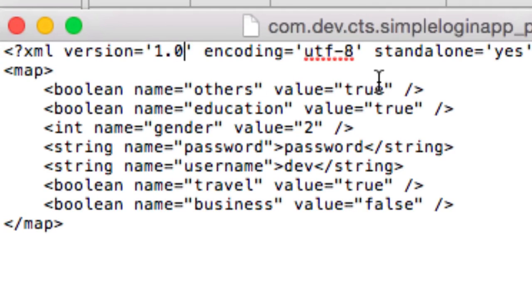Others is a boolean type, so true/false status has been saved, and password, and business is set to true or false, something like that. Almost all your values are saved like this. For gender, only a number has been saved. So while I retrieve, I will get back whether 2 means female, 1 means whatever. In this case 2 means male, so male has been selected. The password I entered, the username I created here, everything is there. So it will create a file system and keep everything and associate everything with a key and value. It is a key-value map, so that's why that resource name is a map. The object is mapped with a key, and the value has been saved as a string.